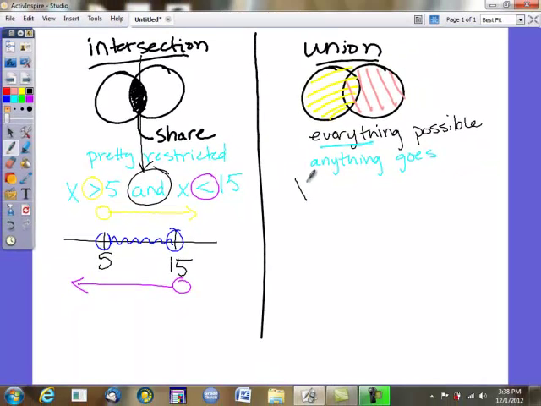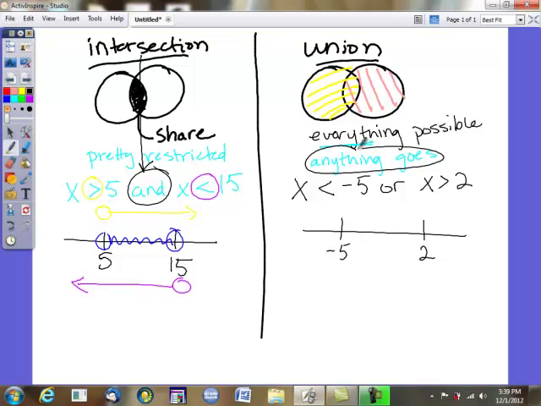If I look at an example of a union mathematically with compound inequalities, what you're going to notice is a big difference in words. Let's do x is less than negative 5, or x is greater than 2. So onto my number line, here's where negative 5 is at, here's where 2 is at. I'm not going to switch colors this time because I remember anything goes here. So I've got an open circle going less than negative 5. I've got an open circle going bigger. What I see is what I get, anything goes. That's the solution right there directly on the number line.